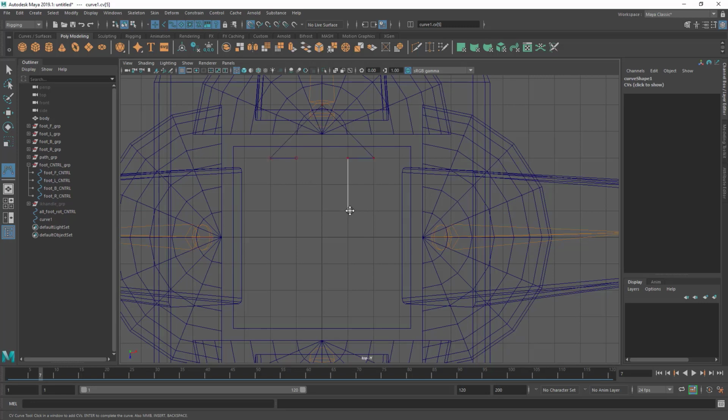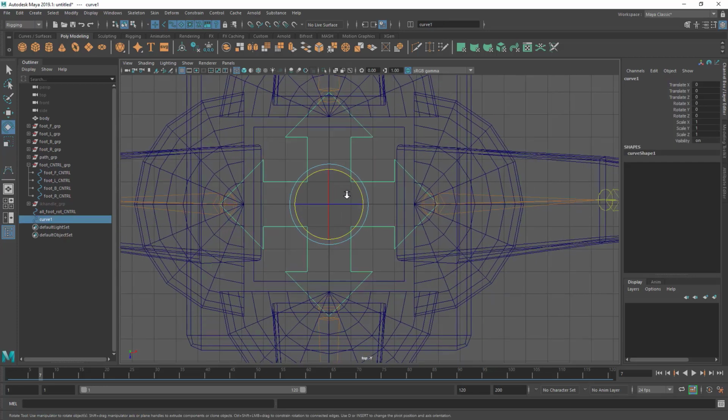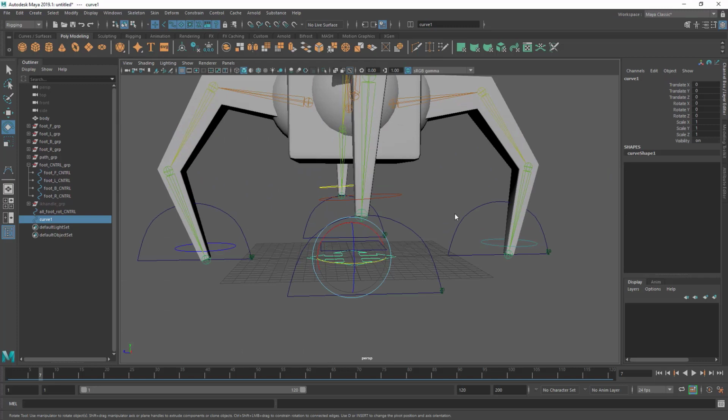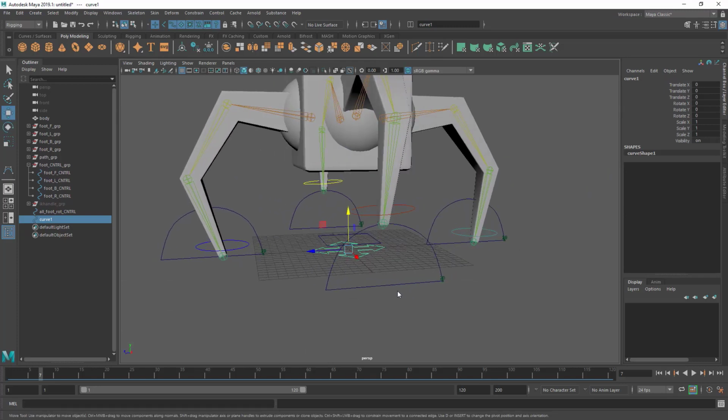Let's draw it quick. Okay, let's close. Let's go back to the perspective view. Scale our master control.